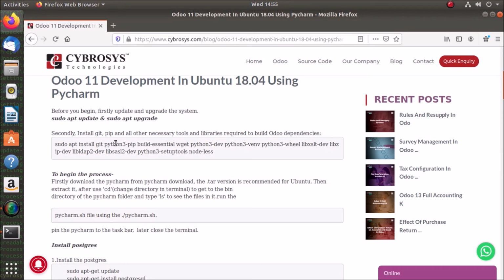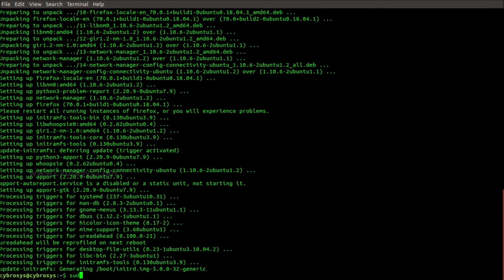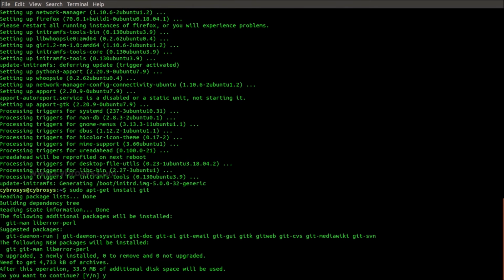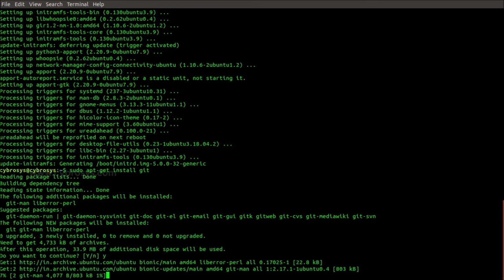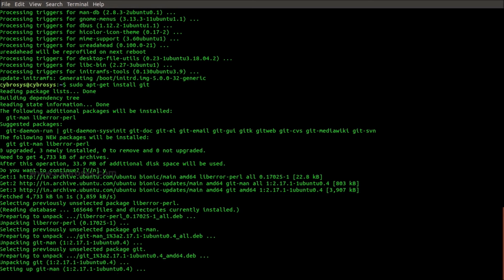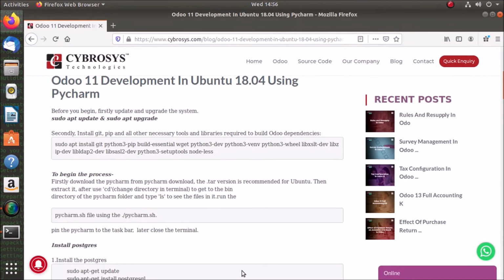So first I will install Git. Yes, it will take about 34 MB of space on my disk, so I have to give a Y here. And the next thing we will be installing is Python 3 pip.